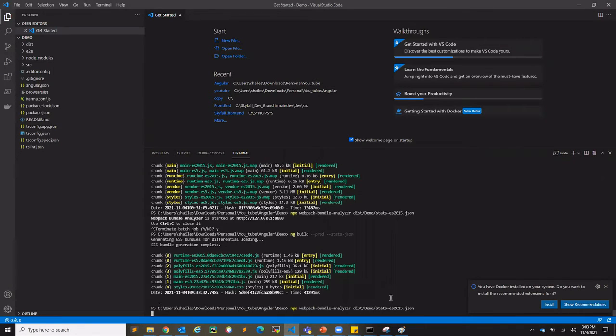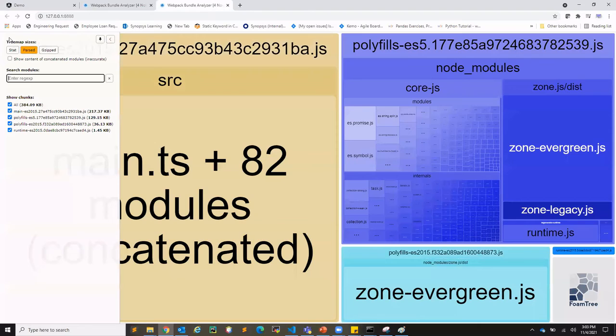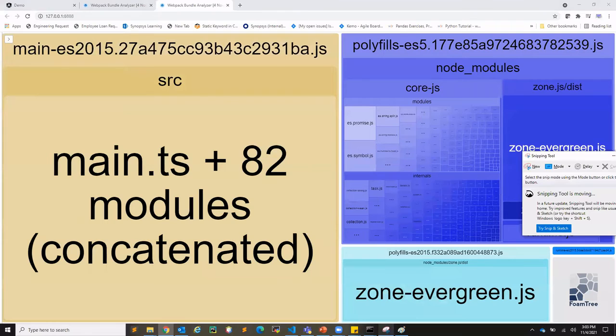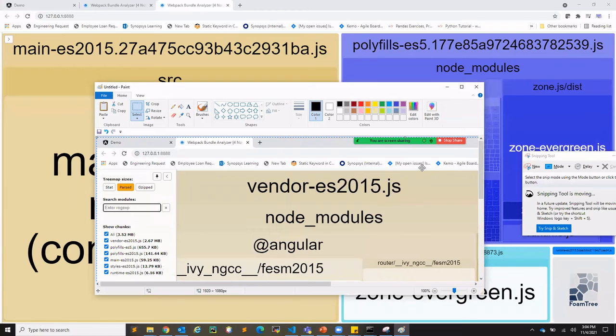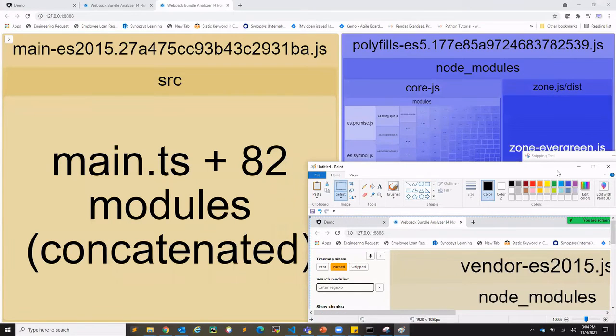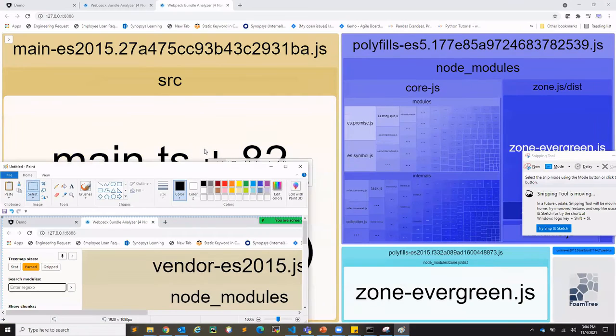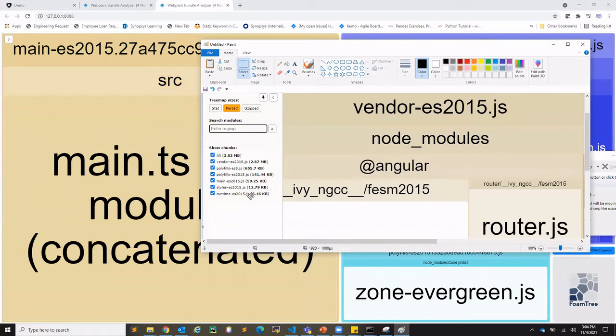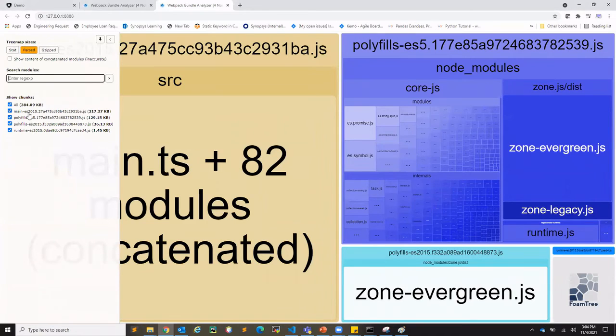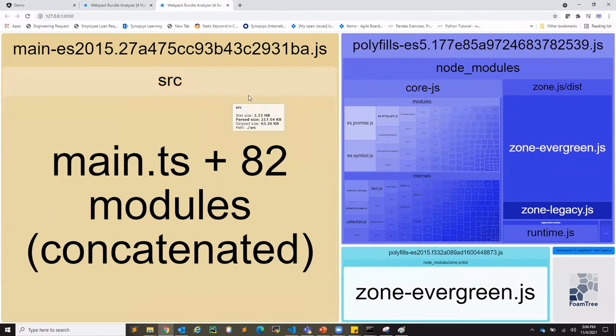I'm just typing this. Now you can see, simply compare this. The overall size is 384.09 KB, and here the overall size is 3.52 MB. What is this? A drastic difference. Compare the number of files: here there are like 3, 4, 5, 6, and here the number of files is only 3, 4, and the overall size is 384 KB. So there is a huge difference between 384 KB and that MB.